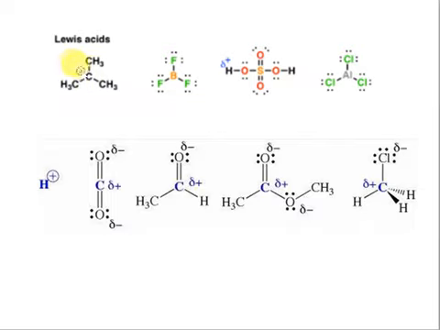So here we have carbon, which is positively charged, with a full positive charge, so it is an electrophile. Here we have boron. Boron is a member of group 3A, so it is electronically deficient. Boron or any member of the boron family, such as aluminium, indium, gallium, thallium, are all electronically deficient. So they will act as Lewis acids. Whenever you see a member of group 3A, just keep in mind that these will act as electrophiles.